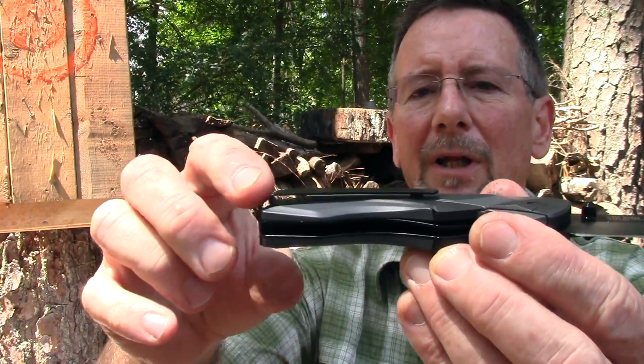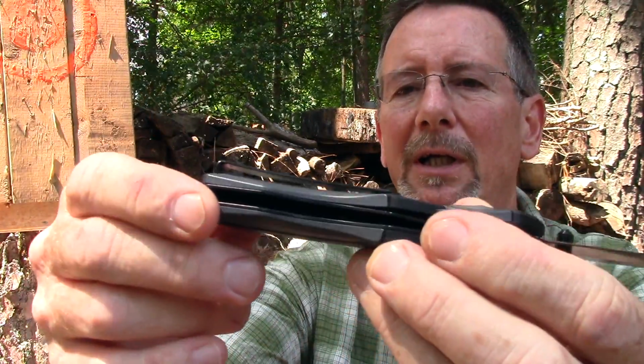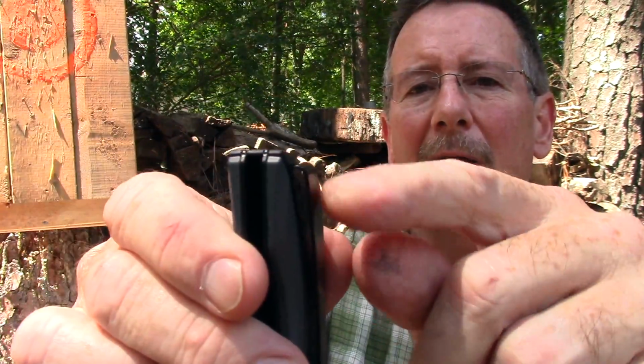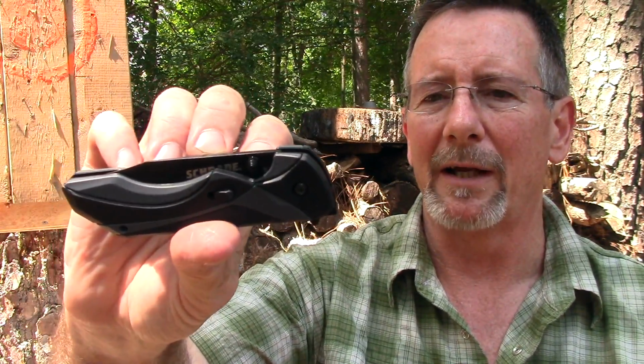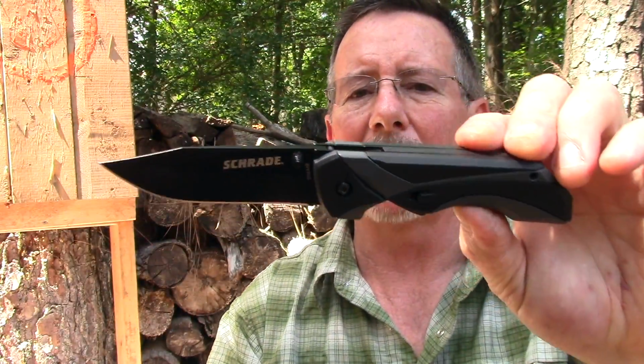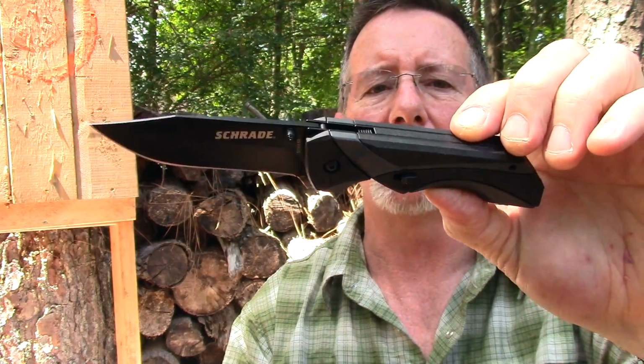The TPR inserts really help, and there's a really low profile pocket clip here. Now, this clip is not removable or replaceable; it looks like it's pinned in there. But it's extremely low profile and pretty deep carry. You're only going to see maybe that much of it sticking up, so that's pretty good too. Tip up, which I like. I like the fact that it does have a safety on it if you want to engage that, so you won't open it inadvertently in your pocket when you're pulling it out. But yet it's really easy to deploy. It's also available in partially serrated, and it has several different color options available. But there you go, that's all the specs and details.